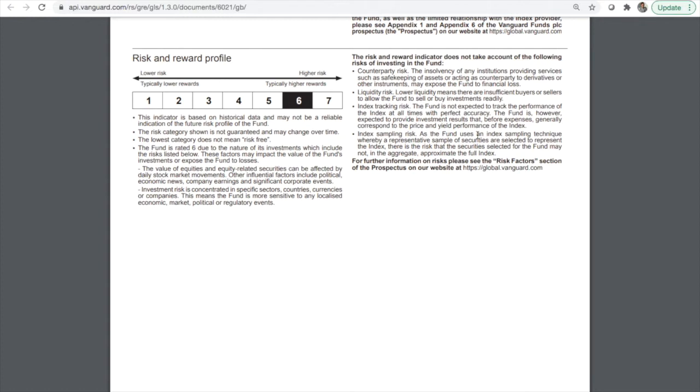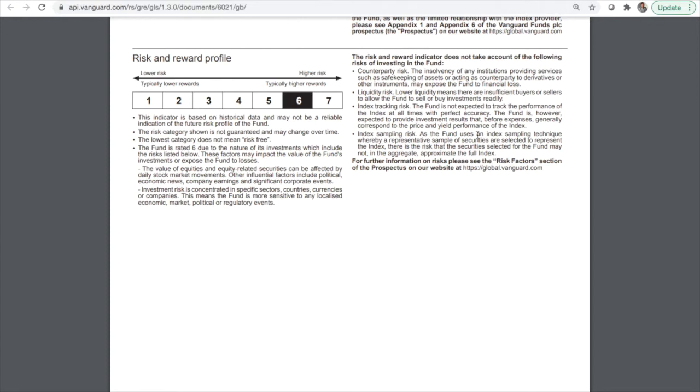And as you can see for this FTSE 100, it is rated a 6. So this is a higher risk, but you also have the potential for higher rewards. So what I've seen on Vanguard is that bonds generally sit around the 3 or 4 risk reward level, and indexes or ETFs generally sit between the 5 and 6 region, some on the 4 region. So it really depends on the type of fund that you're investing in, but this is really obviously great for you to know depending on your risk level, what you're comfortable with. Do you want to be as low risk as possible?